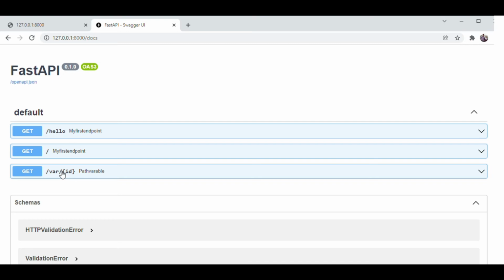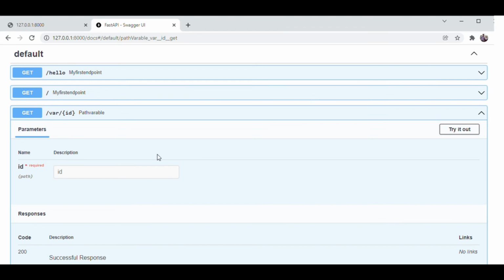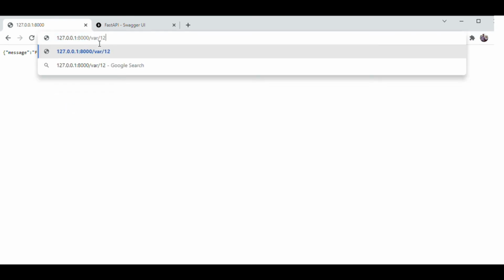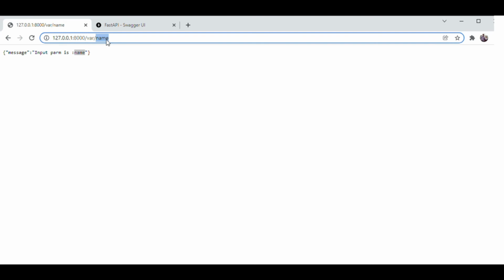So you have two options. One option is this endpoint. Basically, this is just kind of your Postman, so you can pass any ID. I'm just passing slash where slash 232. I told you this is a message that is going to print. Let me pass any name here, so instead of this value, the name will be printed over there. This is the first objective, how you can pass the path parameters.